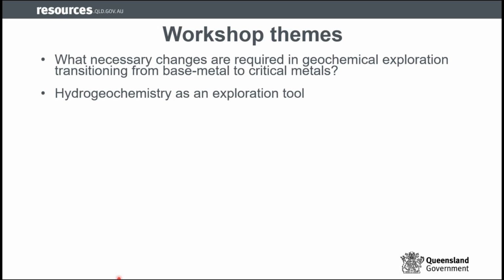For this workshop, there are two major themes. The first theme is this question: what necessary changes are required in the geochemical exploration area when we transition from base to critical metal? We have to remember that critical metal includes base metal as well, so there's a bit of overlap there. The second theme is a tag-on, to highlight that hydrochemistry is a really formidable exploration tool, and it is very useful for undercover exploration itself.